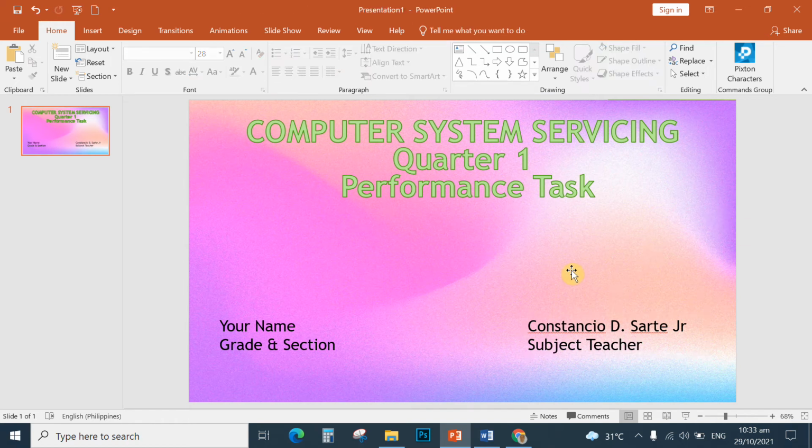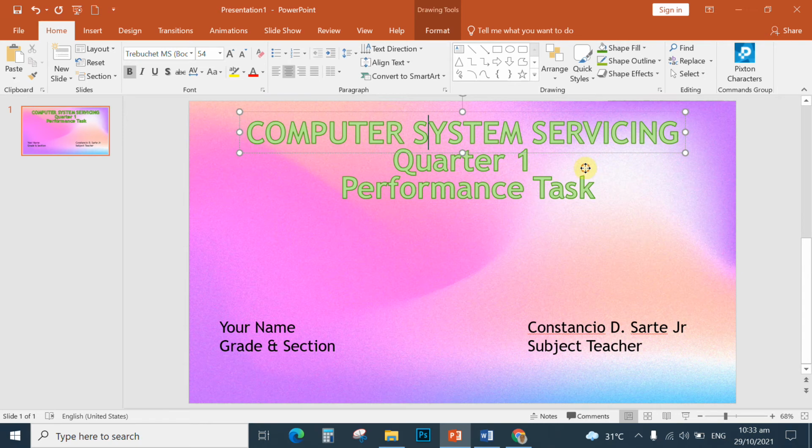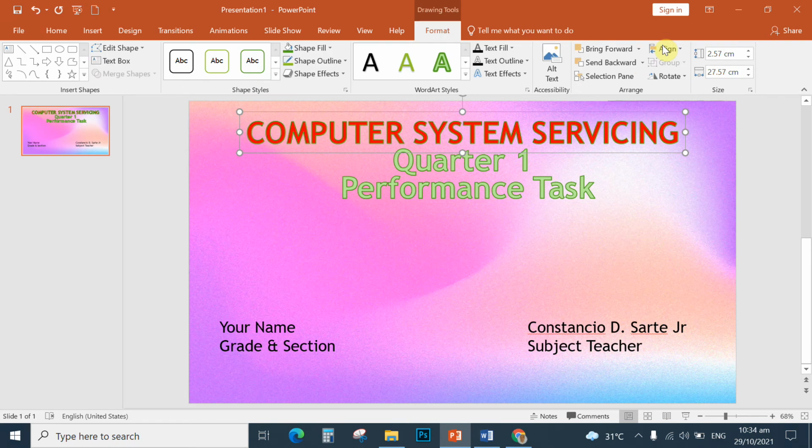So if you want to enhance the text, if you want to change color, you can change this color to enhance. For example, you want to change it to red color, you can click this font color here. Or another way is you click the format here, and then this one, text fill, meaning the color inside the text.